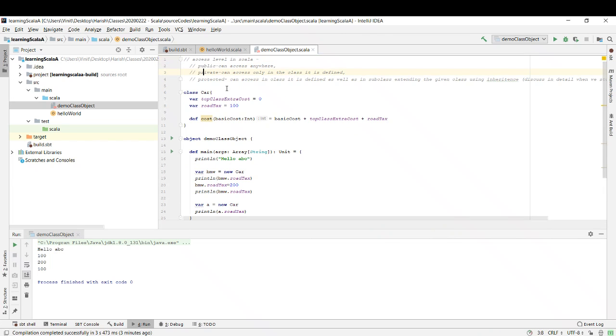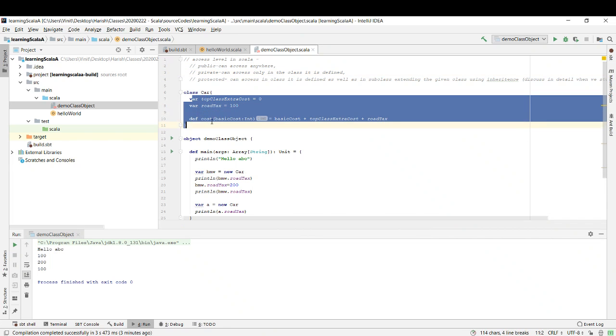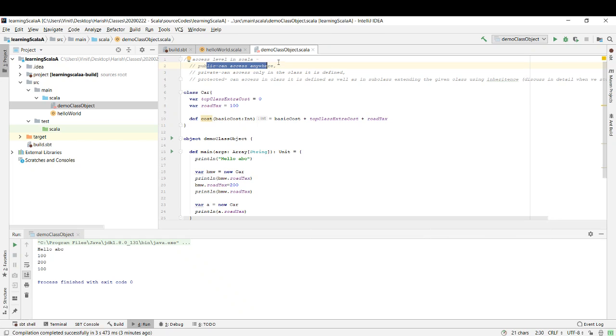So I've written some comments over here. Access level in Scala. Whenever you define a variable or a method in a class, by default the access level is public. If I don't specify anything, that means it is public.